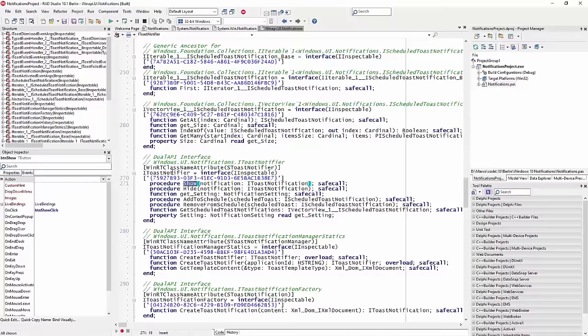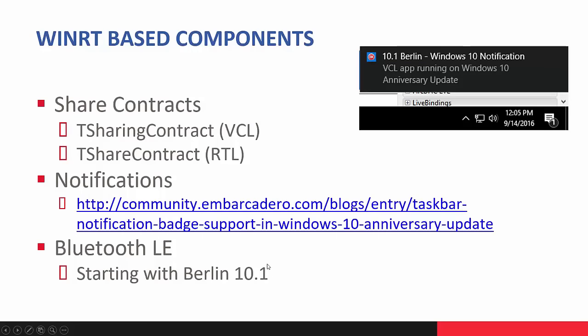You call the notifier passing a notification object, which is a second interface. I know this takes quite a bit to digest and fully understand, but this is the key concept and one good example to get started exploring the WinRT support that's part of the product.